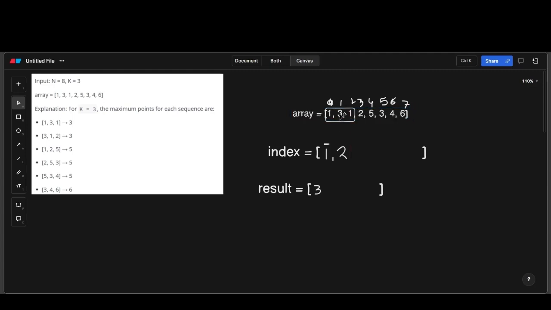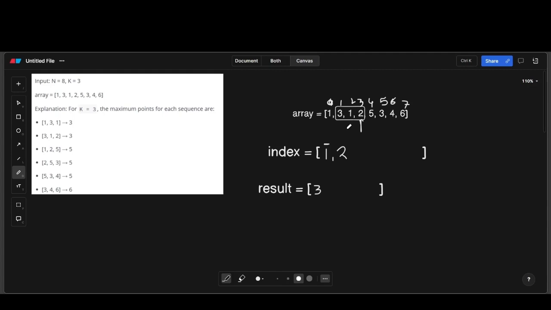We move this window like this. What we are doing is we are just eliminating the first element and adding the next element. Now we again check, what is the next element? 2. So we check, is 2 greater than the previous element, means 2 is greater than 1 or not? Yeah, 2 is greater than 1.